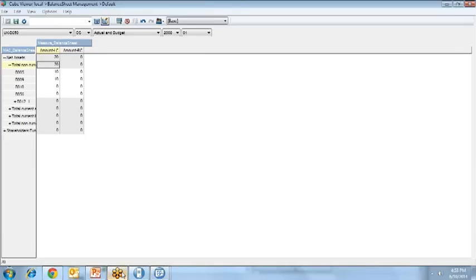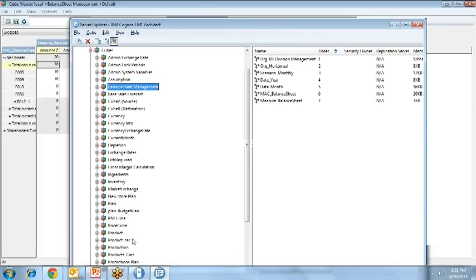Earlier in 9.4, 9.5 and 10.1, we did not have TM1 web with a Java-based environment. In 10.2, we have got it with a Java environment. In 9.4, 9.5 and 10.1, we had it with a .NET application. In order to work with TM1 web, you need to have the .NET 3.5 framework service pack 1 at least.